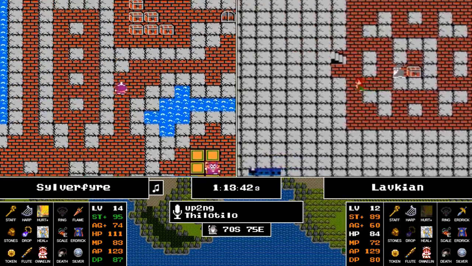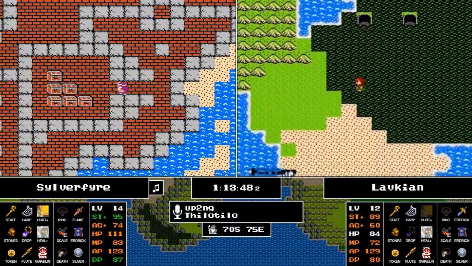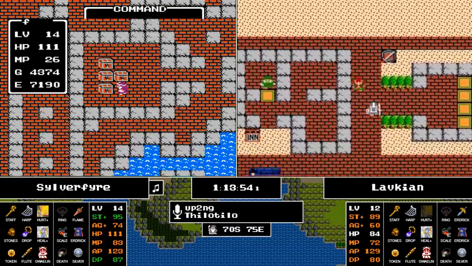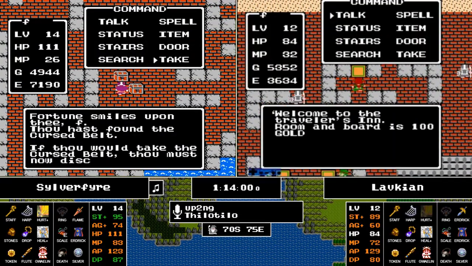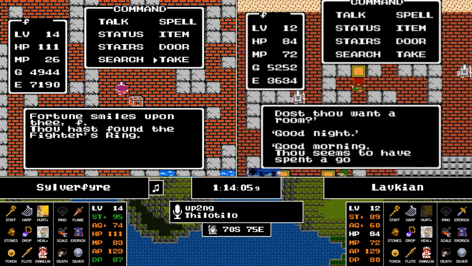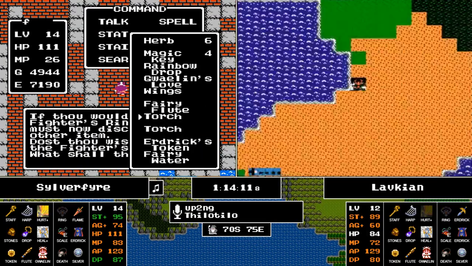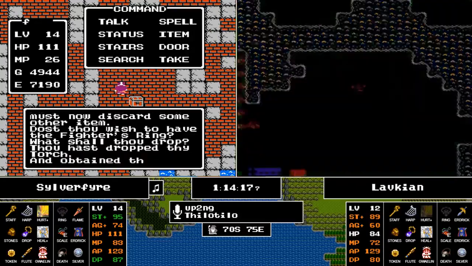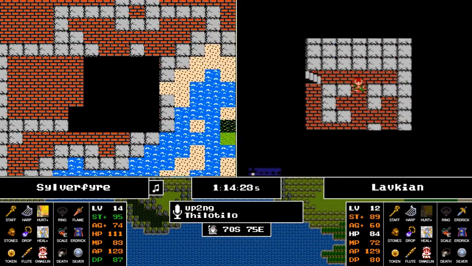That's all contingent on being able to get away from this red dragon, though. There's the other cursed belt, which would tell us that everything is on the search spots, but too little too late. There's our Fighter's Ring. Nice to find that first, because then you don't accidentally not find it. So here's +2 attack power. As soon as that is actually used, you have to go into the menu and use it.